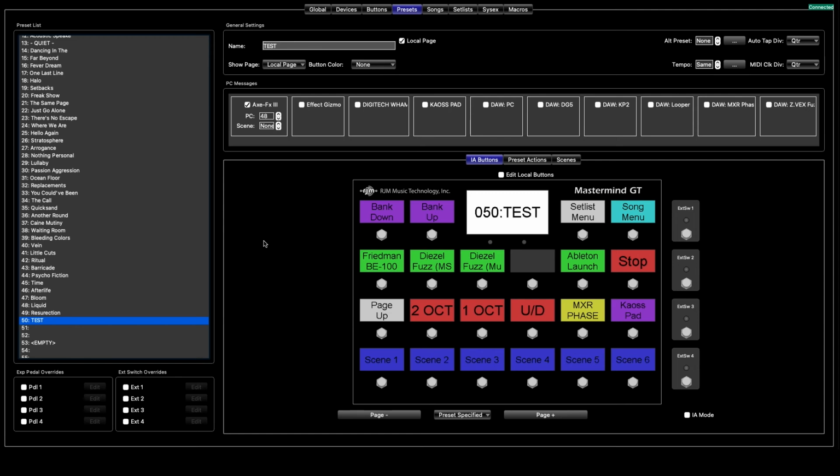Now the nice thing is that the only presets that will appear on each local page are the ones that you actually have set in the song. When you're accessing the editor with each local preset, it's always going to have these 3 buttons by default. But that doesn't mean that when you're actually physically looking at the GT22 that they'll always be there.